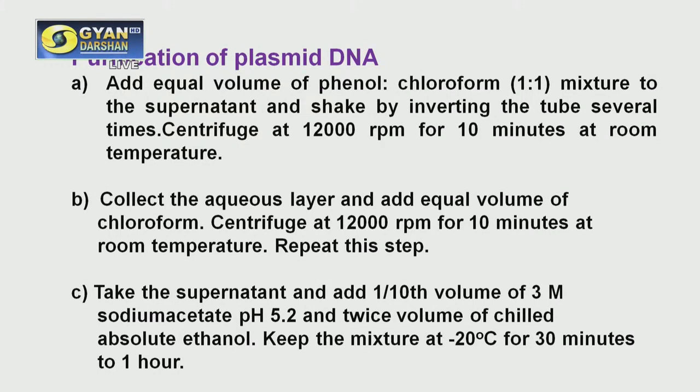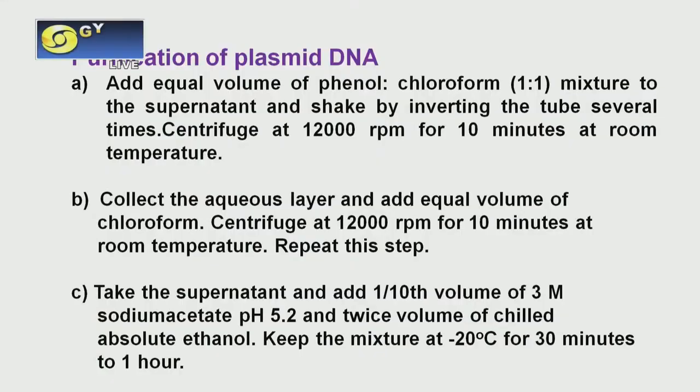Now the third step is the purification of the plasmid DNA. How will you further purify? Already it is to some extent purified because you have removed the proteins and the chromosomal DNA, but it needs further purification. For that, this solution is subjected to treatment with phenol chloroform, an equal mixture, 1:1. Like if you are preparing 30 ml phenol chloroform mixture, it means 15 ml of phenol and 15 ml of chloroform. But mind that this phenol should be equilibrated. The pH of the phenol should be pH 8.